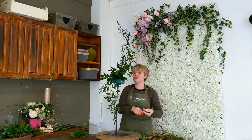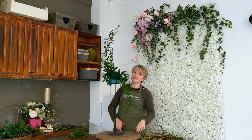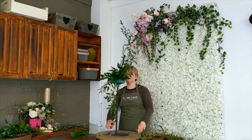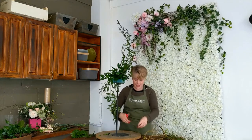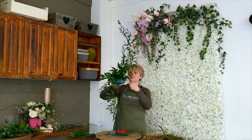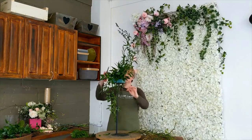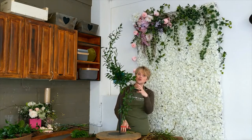Otherwise, as I described in one of the other videos, they look a little bit like two arms poking out on the side. So I've kept it very, very narrow in the centre. There's still a little bit of foam showing, so I need to add some more foliage in there and continue round on the sides. I'm just going to keep adding materials, linking together the top half of my S and the bottom half, making use of these very soft wispy bits of eucalyptus. Even though I'm adding in more and more foliage, we haven't lost that very elegant look in the middle — it hasn't got too clumpy and too heavy.